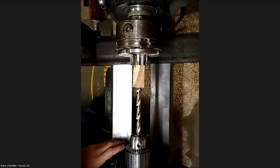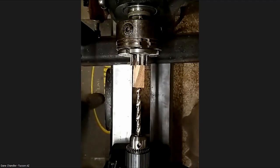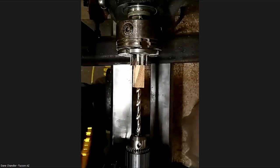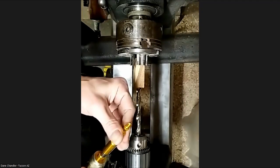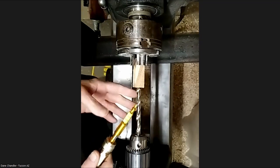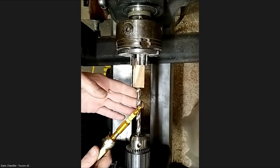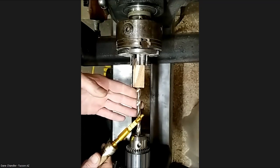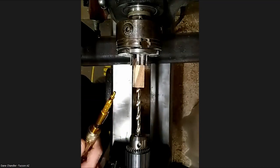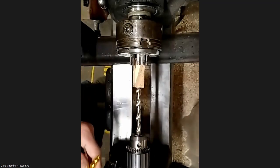And so I'll advance the live center to just where it's barely touching. When I drill, I include air. The air helps clear the chips. More importantly, it keeps the drill bit nice and cool. I will be drilling somewhere in the 300 RPM range.